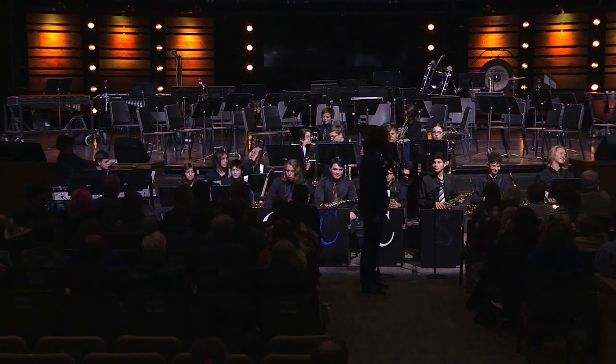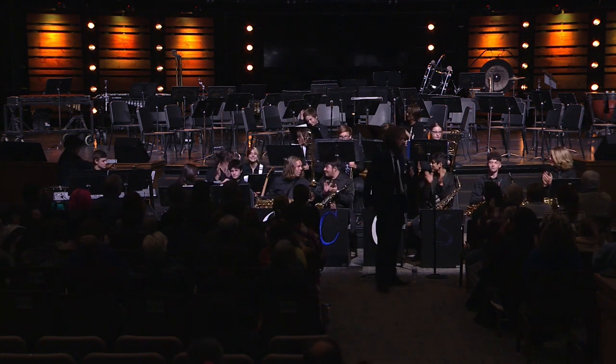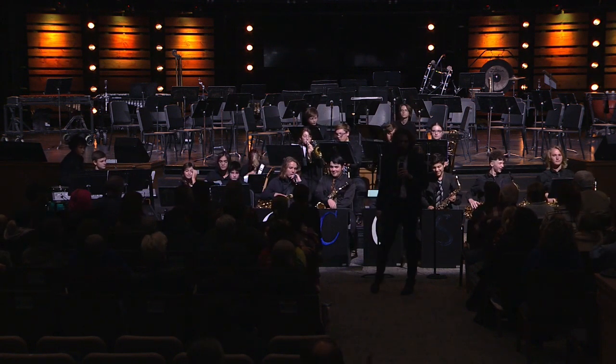Soloists on that last tune were Joel and Annie. Go ahead, give them another round of applause. Our next piece of music, You've Got a Friend in Me, is going to feature Logan on alto.